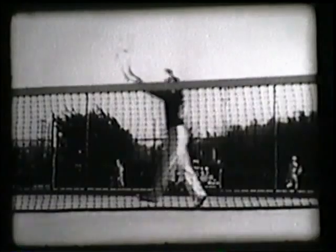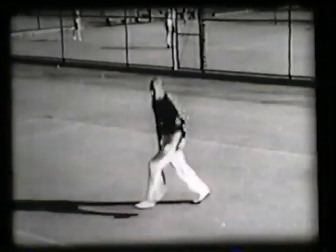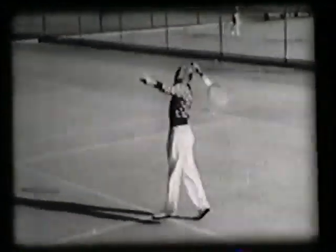You can see me go back sideways, hit the ball as high as I can reach, and come right in again. I follow my shot right in. Here's the side view. Notice how I go back sideways. I'm a great believer in keeping at least 1 foot on the ground for the overhead smash.